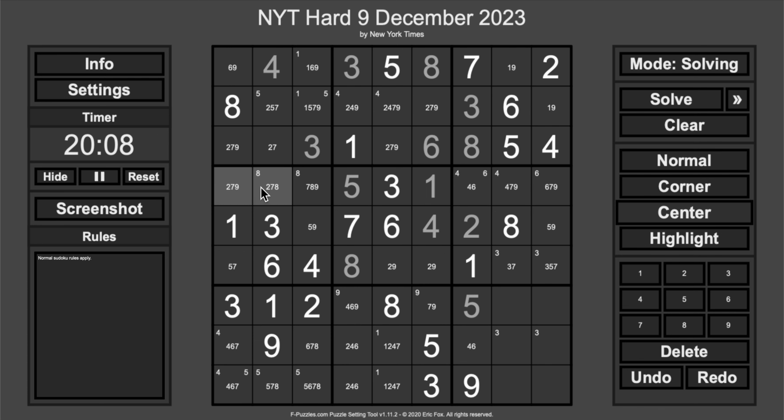Oh, wait a minute. 2's down to one of these two. This is 2 or 8. That almost implies that's not 7. Yeah, if this is down to 2 or 8, this can't be 7. That still leaves 3 different possibilities, I think, for 7 in that box. That's irritating.